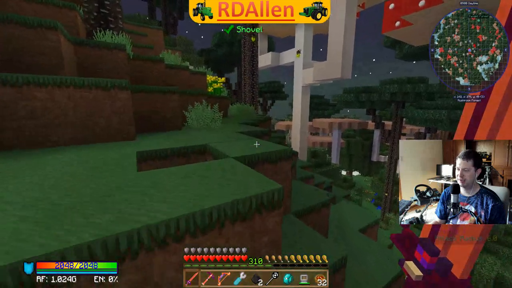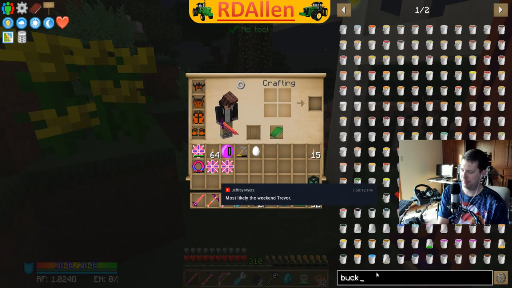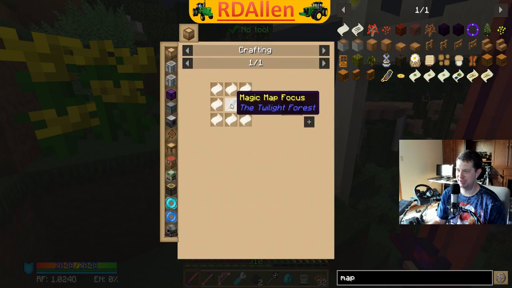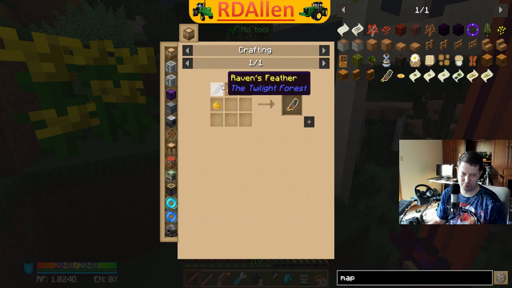Yeah, like I said, a raven feather, I believe that's used... actually, let me look here. Map focus, I think. Oh, let's see what's here. Twilight Forest, blank magic map. I think that's it. And that takes a magic map focus, which takes one raven's feather, which we killed a raven, but we did not get a feather out of it, unfortunately.